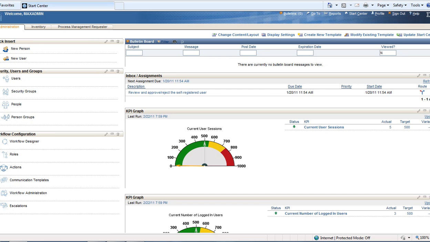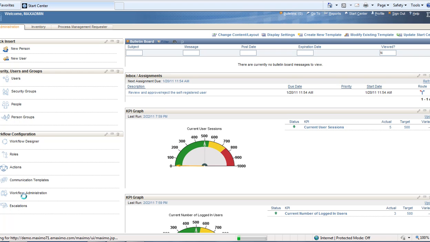When you first start writing escalations, you will probably write them based on conditions you're looking for in individual records. For example, monitoring work orders to see if they've reached their target completion date, or monitoring contracts to see if they're about to expire. Today I want to take a slightly different look at escalations, and that is how to write them to look at data in the broader sense and check for conditions in the aggregate.